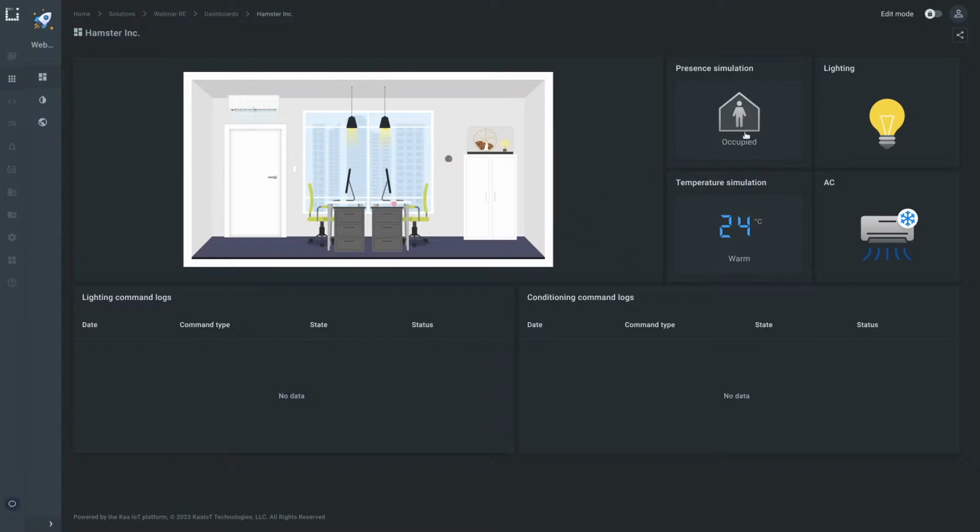Using this button here, we can simulate whether someone is present at the office. As you can see, there is nobody at the office now, but the lights and the air conditioner stay on. Let's now have the hamster founders back to the office, setting up the automation. First things first, they will need smart lights and the presence sensor.